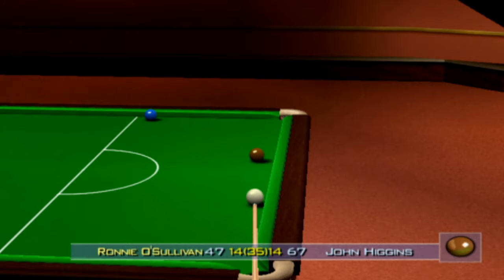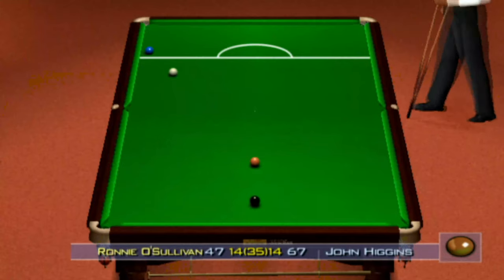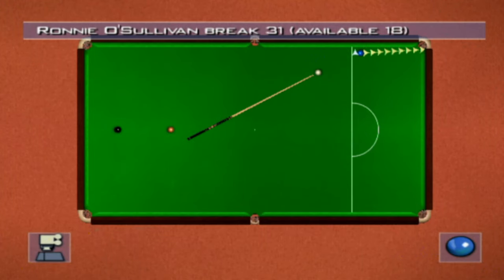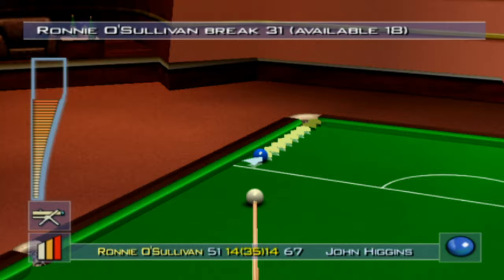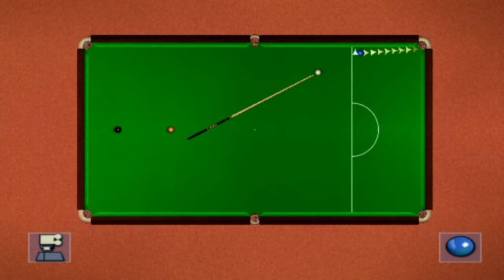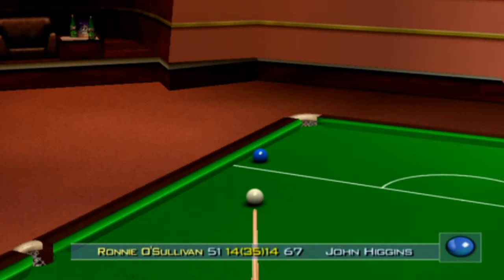Right, here we go. He's done well to put that one in. That'll do. 31. Just had to get onto the blue. So, pop this, come across the table. No, I think we play with screw and try to get nicely onto the pink. That was what I worried about. 36.